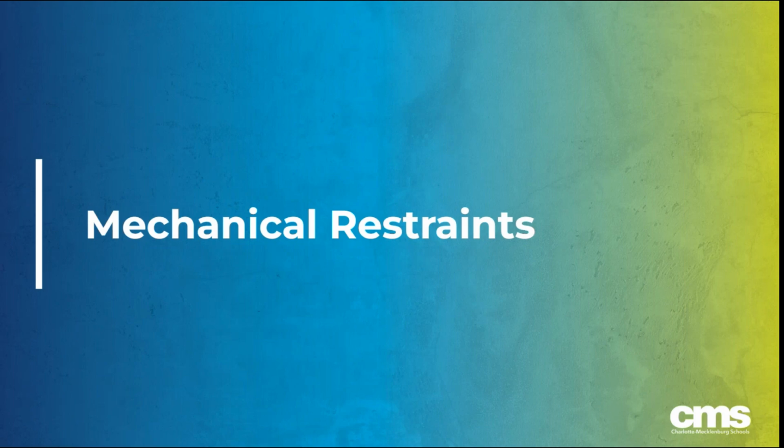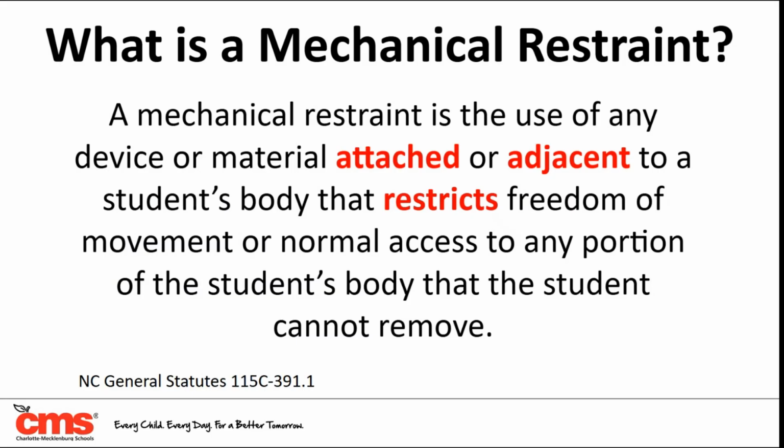Now we're going to talk about mechanical restraints. What is a mechanical restraint? A mechanical restraint is the use of any device or material attached or adjacent to a student's body that restricts freedom from movement or normal access to any portion of the student's body that the student cannot remove.